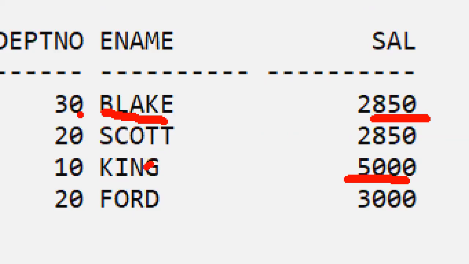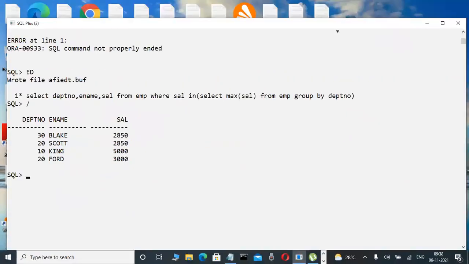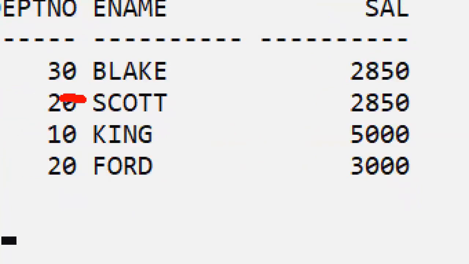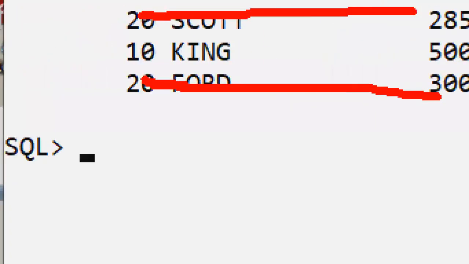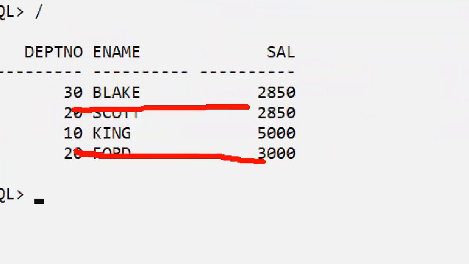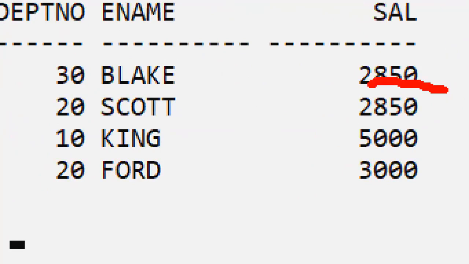But unfortunately, observe the 20th department maximum salary. How much actually? 3,000. Ford is the employee we want to display. But unfortunately, in the 20th department, 2850 is not a maximum salary, yet that is also displayed.